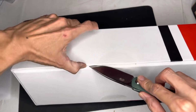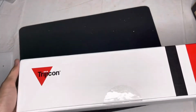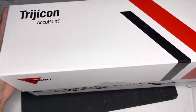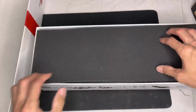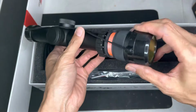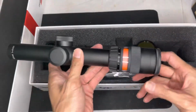So let's see if I can't get this unboxed here. And I was looking at the 1:6. I ended up getting the 1:4 red triangle AccuPoint. Let's see what we got in the box. Comes with some scope covers. I'm not a big fan of bikini scope covers, but it is what it is.